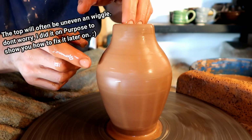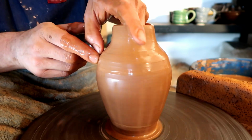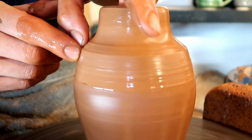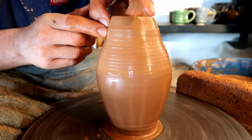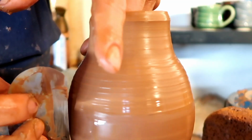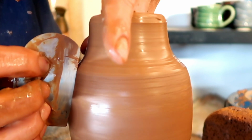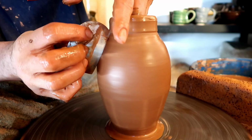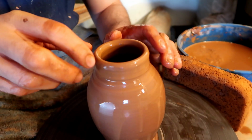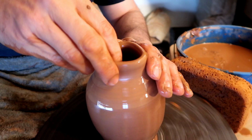If you're running out of space after you condense or choke in the clay body, you can pull it just a little bit. Don't do too much, but you've pretty much condensed in the clay body, so you have a little bit more to work with now. Stick your fingers back in there to reform it just a bit. There you go. And then you're pretty much going to repeat the process until you get the very top as small as you want it to be.